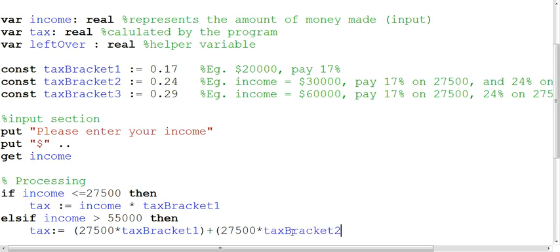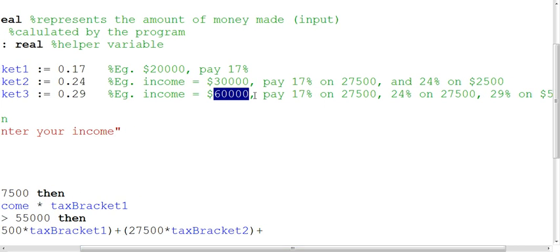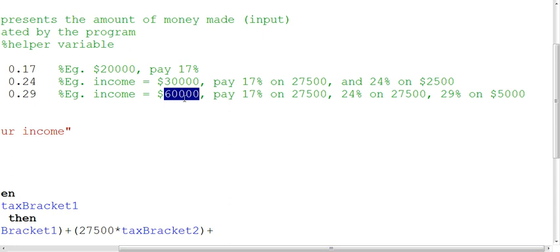Okay. So this amount now, if you add these up, because the income in this case is over 55,000, this plus this will get us exactly to $55,000. Now, we need to figure out what's left over. We did that in the example by subtracting 55,000 from the amount of income.